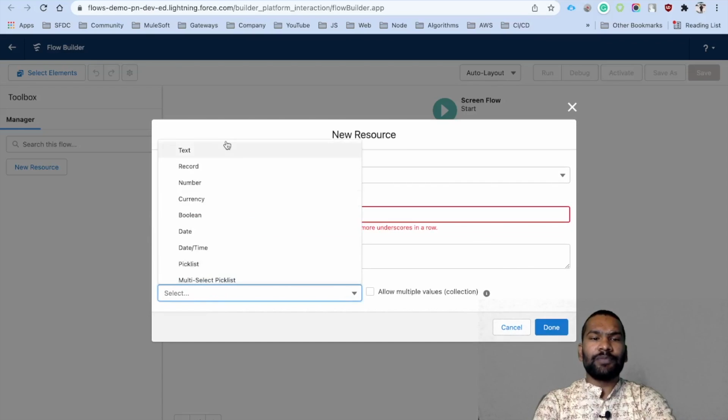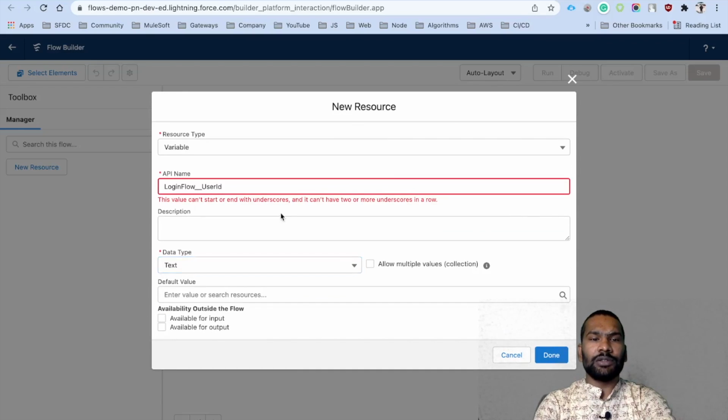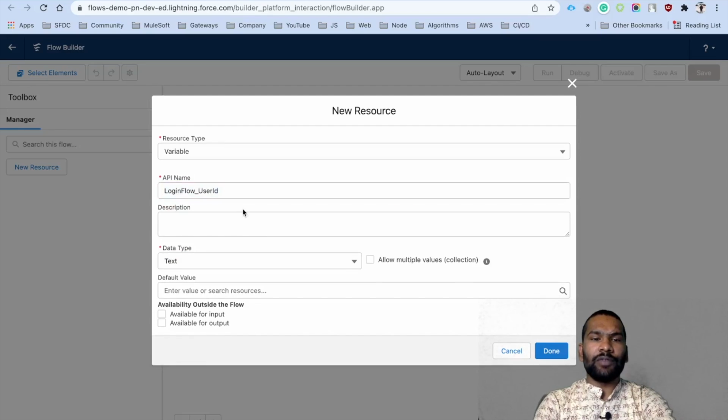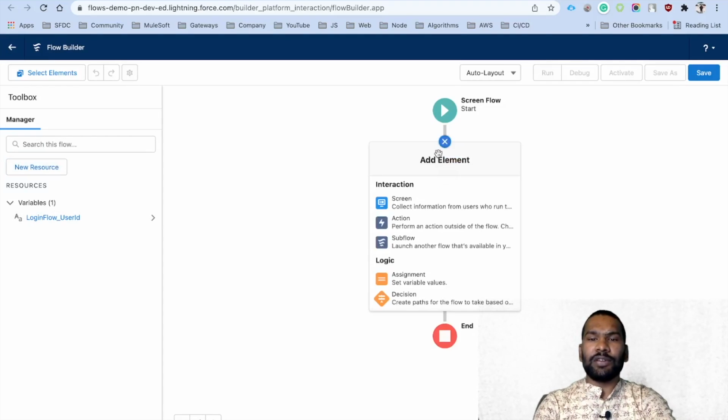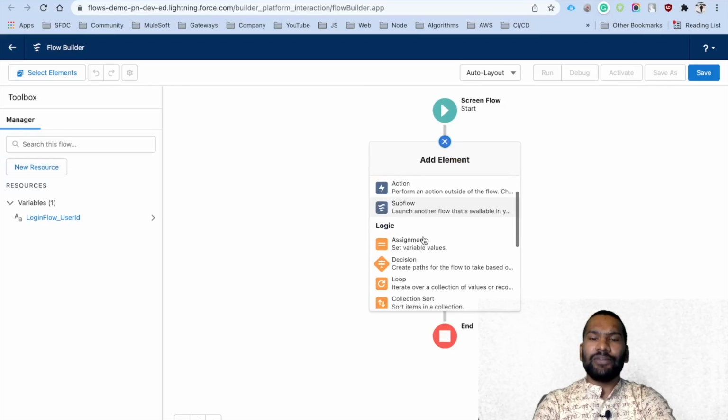The data type is going to be text. Okay, login flow underscore user ID. Make sure it is available for input. Go ahead and click Done. We have got this user ID. Then we need to click on the plus icon. We need to get the user information.